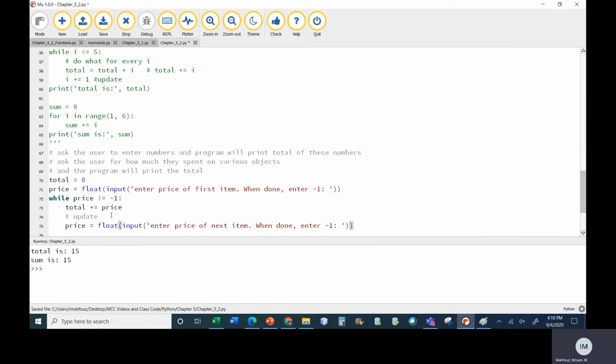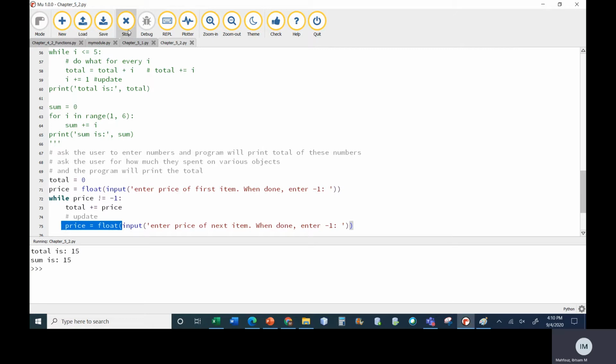Here, my initialization is coming from the user. It's not hard-coded like here. I know my starting point is 1. Where's my update? I don't know. I'm not saying go in increments of 1 or 2 or backwards. My update is coming from the user. So here, my loop is interacting with the user to get the initial value and to get the next value.